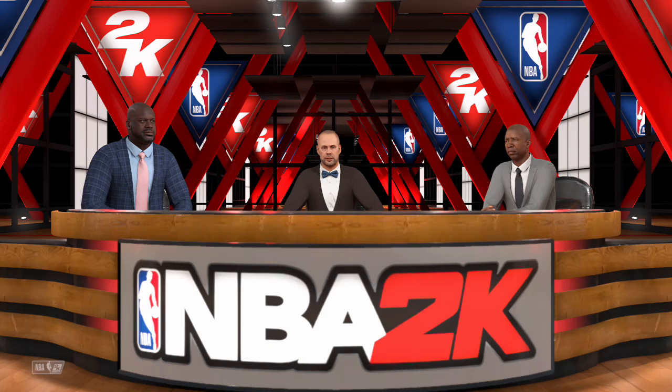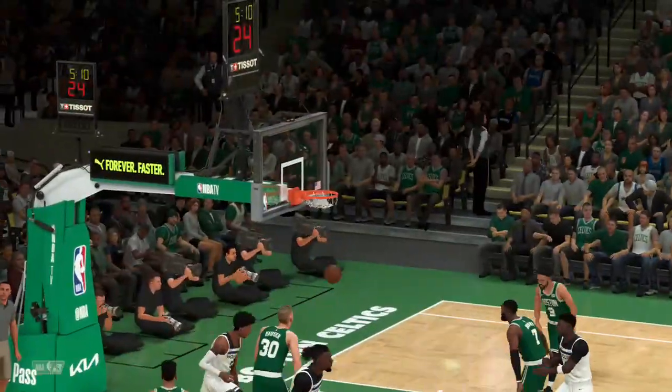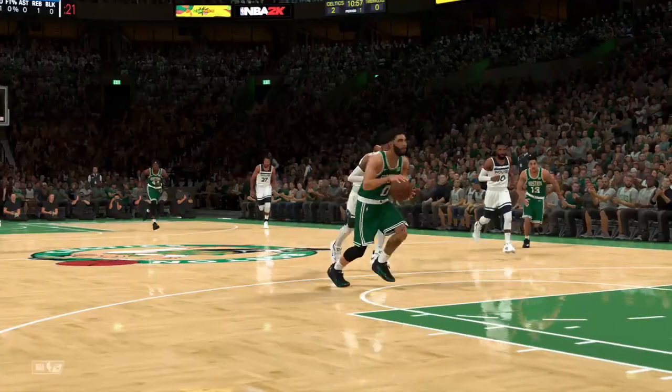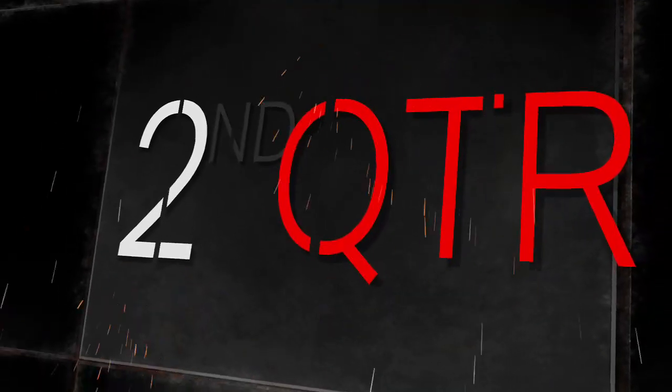Hey again, everybody. So far, a pretty lopsided game, but still one half to play. I'm Ernie Johnson, joined by Shaquille O'Neal and Kenny the Jet Smith. It was all Jason Tatum in the first quarter. He ended up with 22 points, 2 assists, and 1 steal. Kenny, what's your take on Boston so far? Their control of the boards is a big reason for this lead. Seems like it might have been their game plan coming in. Send multiple guys to the rim when the shot goes up.